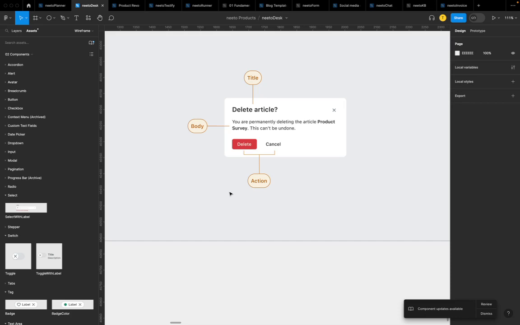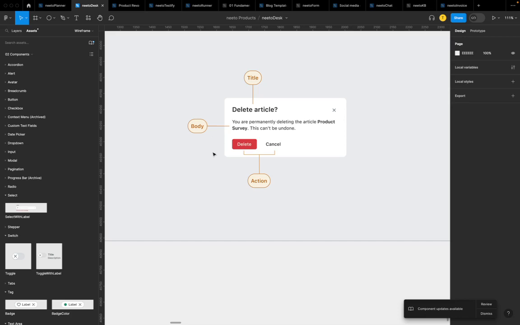But the change that we brought over here is the way we are writing those things. The title is shown like this, where the action that you would be performing on a particular item is shown in a compressed form, like a question format. Now the body should contain the action that you would be performing, and the item on which the action would be performed. It should also contain the consequences of this action, like what would happen once you delete, or once you agree to this particular confirmation pop-up.